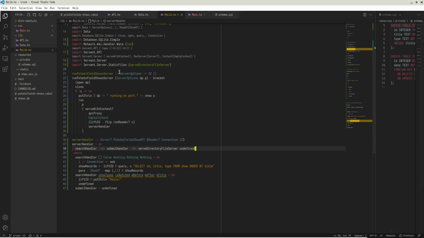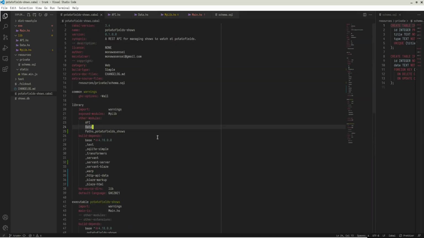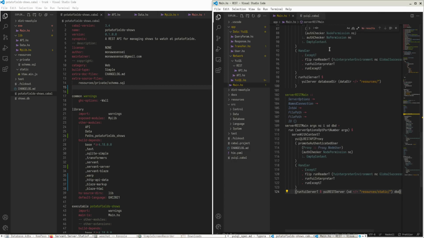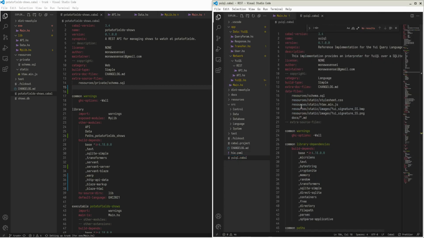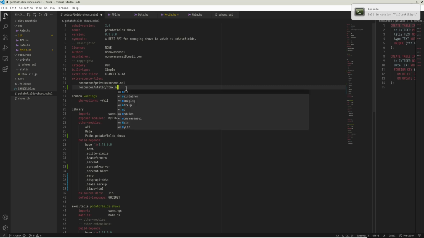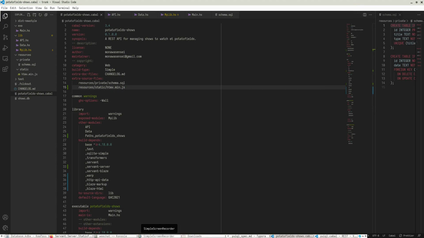We can do that. And then now, let me see here. What do we need? Let's see. So first of all, what I need to do is add this also. I don't remember if this is supposed to be comma delimited or not. I have to look that up. Not comma delimited, so. Resources slash, I'm getting pinged. I'm gonna have to take a look at that. Static slash htmx.min.js. Hold on. I'm getting pinged. I'm really curious about that, so I'm gonna take a look at that real quick.